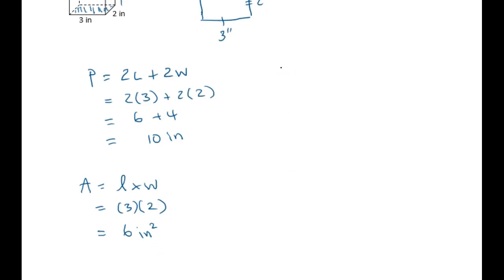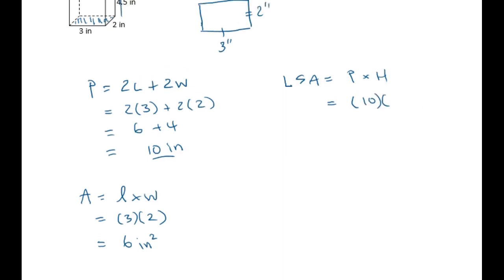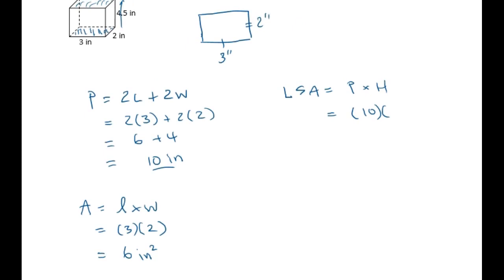Looking at our lateral surface area and total surface area, the formula for lateral surface area is the perimeter of our base multiplied by the height. We already have the perimeter is 10 inches, and the height of our shape that goes between the two common bases, given in the question, is 4.5 inches. Multiplying those together, 10 times 4.5, whether you use a calculator or move your decimal place, we end up getting 45. Remember, lateral surface area is an area, so our units are inches squared.